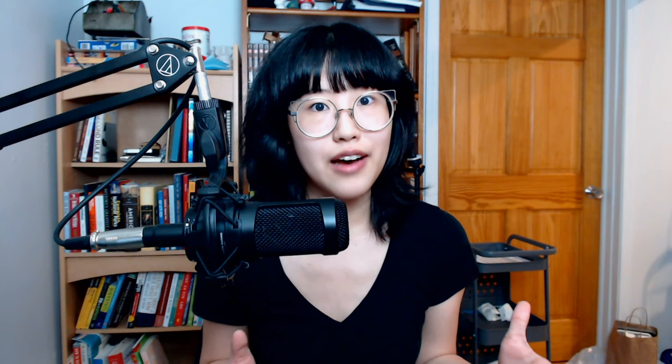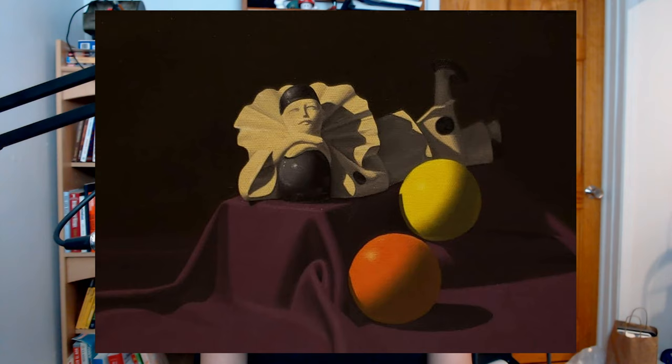For the last homework of Block 3, I'm supposed to choose my own subject to do a still life of. Looking at everybody else's still lives was completely paralyzing because they looked so beautiful and I just didn't have the confidence to do anything like that. I looked at my bookshelf and saw this loot box from Overwatch. For every homework assignment up until now, I've been looking at it and then dismissing it because there are so many colors, tons of geometric lines, and little shading bits. But I was like, you know what, I bet I could give it a try.